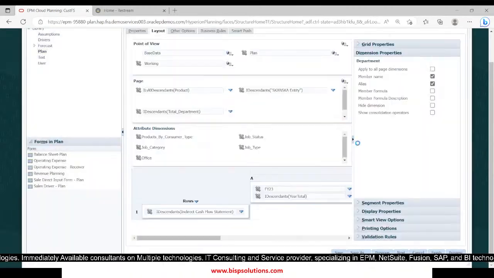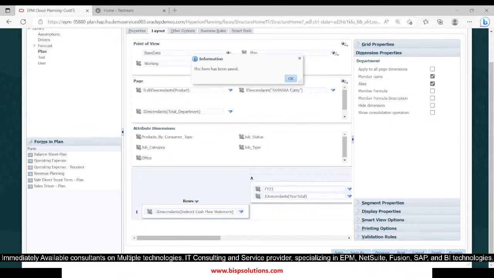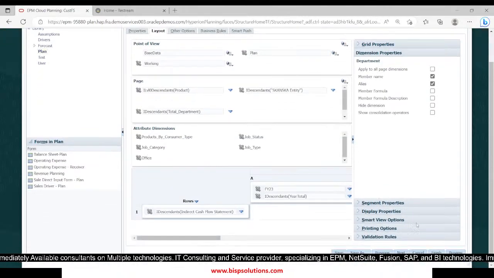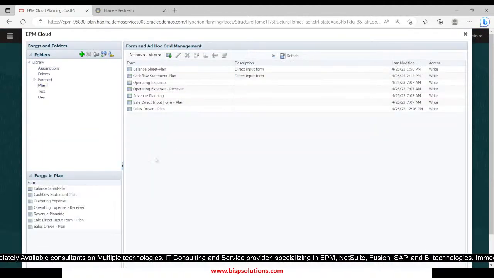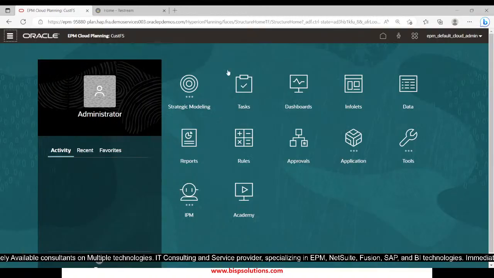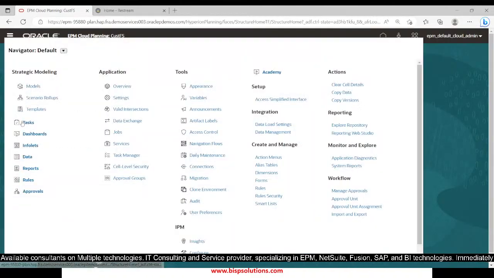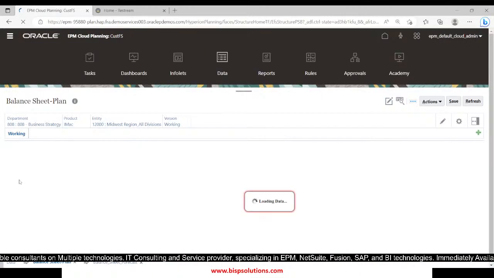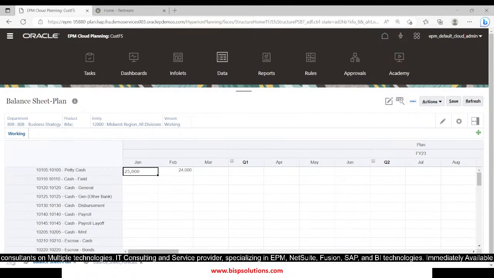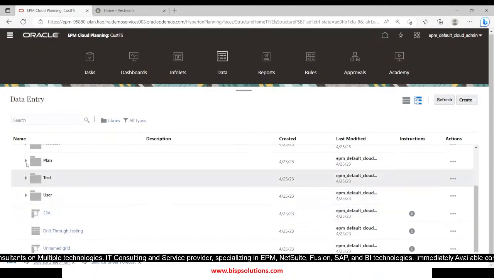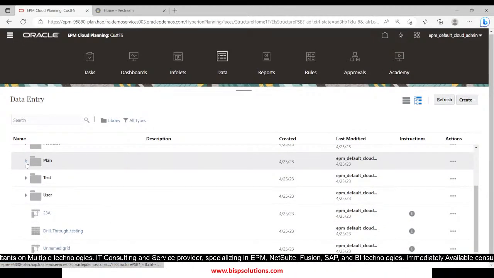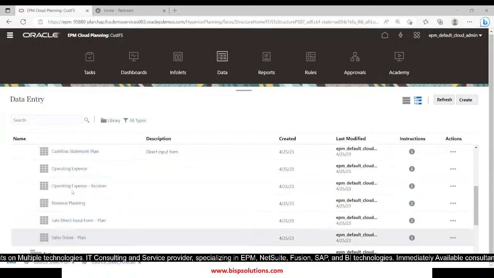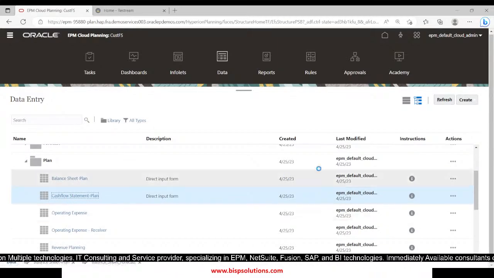Now I will save whatever changes I have made in this form, and then I will click on finish. If I want to edit the form, then I will click on data, and then go to the location where I have saved my form, that is in planning, named as cash flow statement plan.